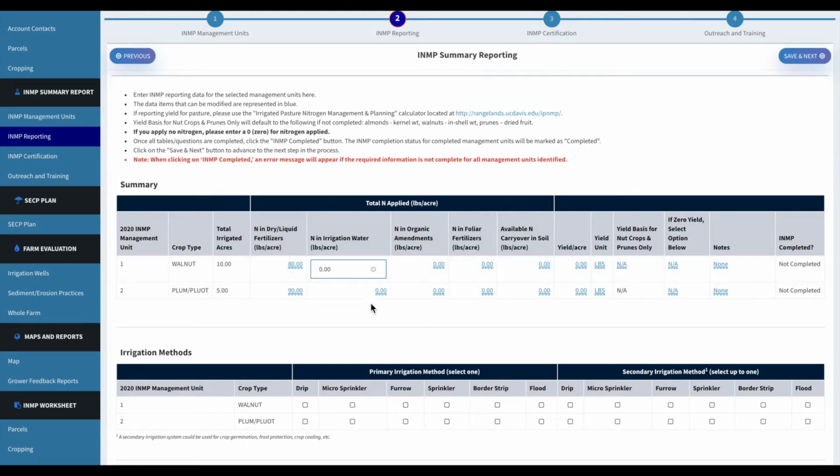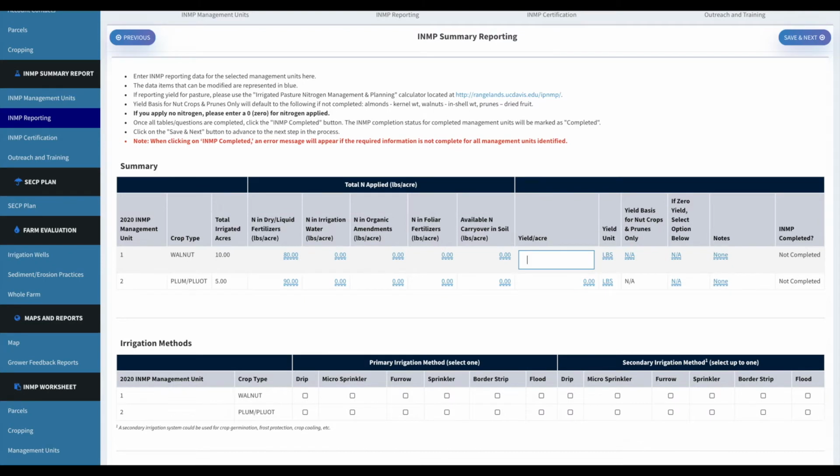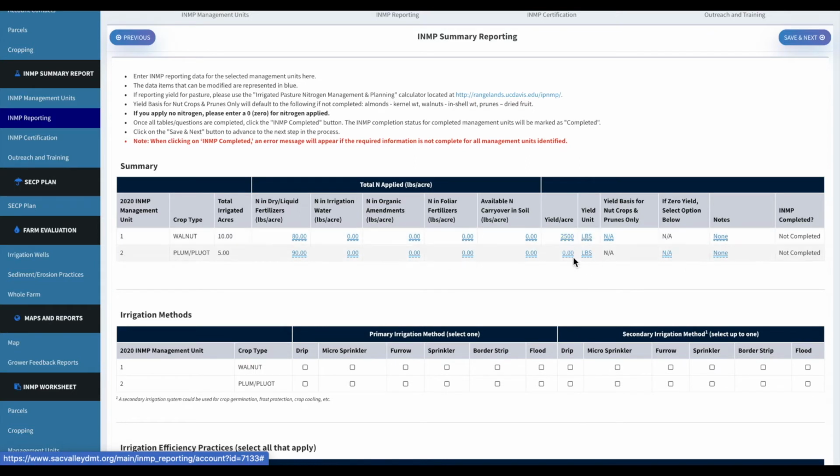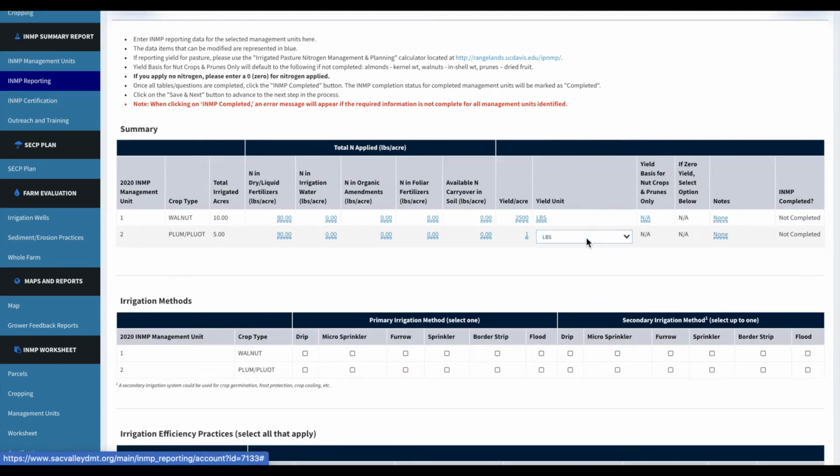And then all of these sections will need to be put in as 0 if you don't know the actual numbers. It will give you a warning if it does not have a numerical digit in there. And then we're just going to edit your yield per acre and then that yield unit.